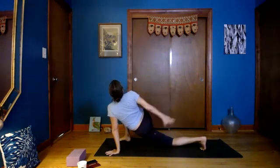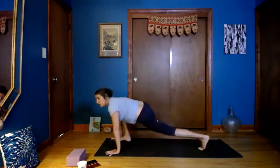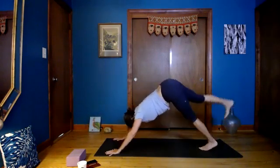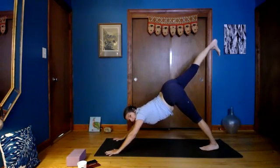Good. Right arm finds the floor. Very nice. Turn the back toes under. Let the right leg reach up and back. One more time. Reach it all the way back. Don't roll the hip open. Push it back behind you. Keep your right heel pushing back.